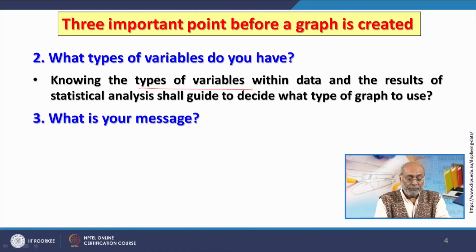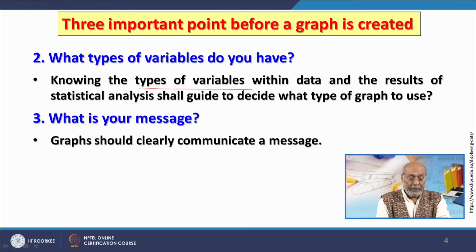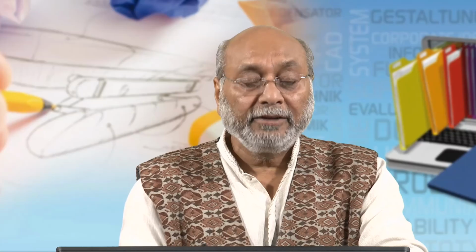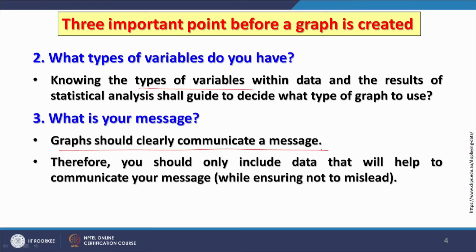The third question is, what is your message? What do you want to communicate to the readers or audience? One should keep that in mind. Graphs should clearly communicate a message. I will be showing good examples and bad examples and discussing that in detail. The data you include will help communicate your message in a much better manner, and the audience will understand very easily. There should not be any misleading in that sense.